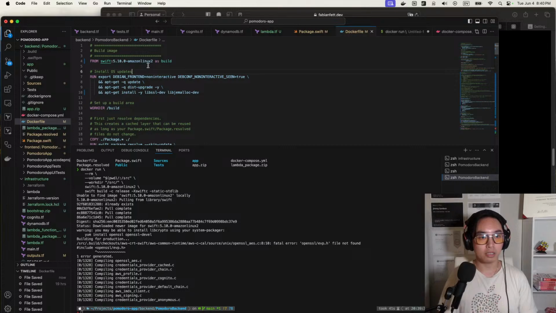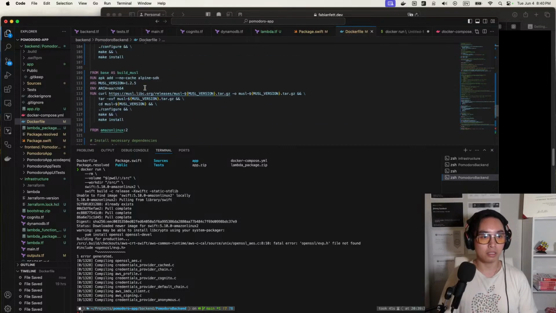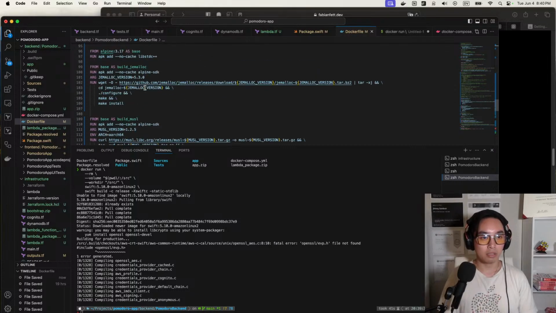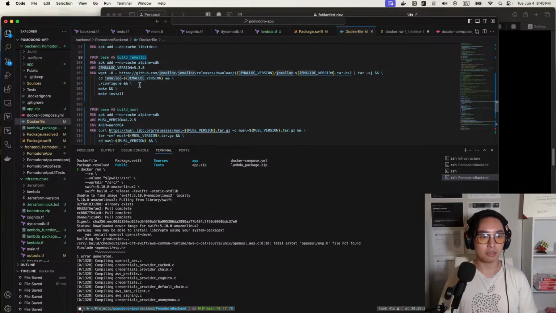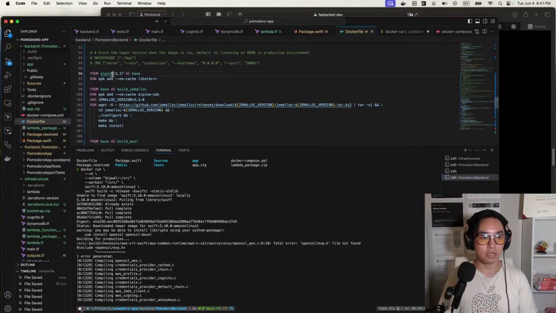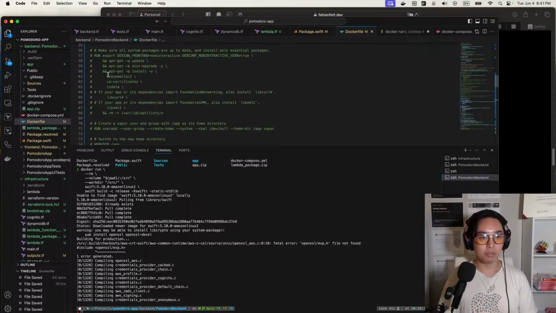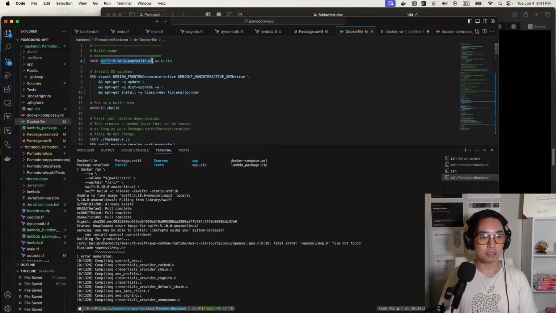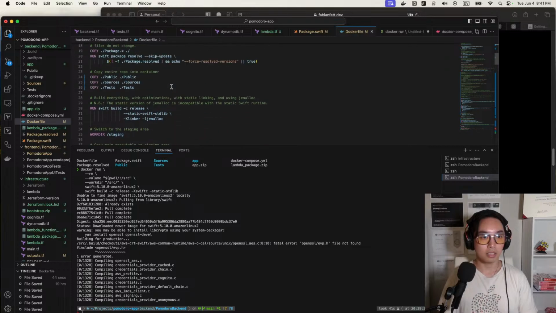So we're gonna build it on Amazon Linux 2, and then I think we'll keep the rest of it the same. Basically what we're doing here is building malloc, memory alloc. We're building that, and we're building musl, which is built upon Alpine, but I could just make it the same.